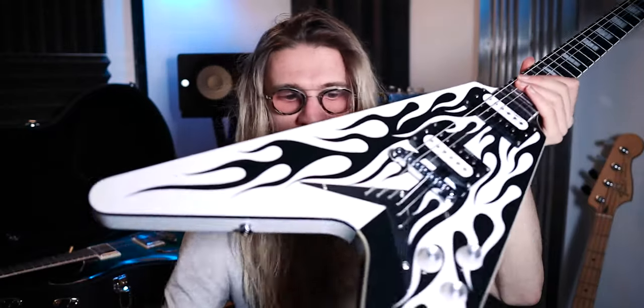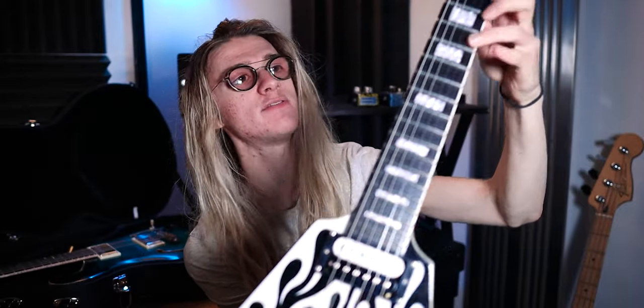Yes, I can do this with my Gibson Les Paul, but one, that guitar is super heavy, so my arm's shaking while I'm trying to play fast and I'm more focused on holding the guitar up than actually playing. And two, the shape makes it more difficult to mount my hand and hold it in a solid position. With the Flying V, because of the V shape, you can take your hand and mount it right here, lift it up in the air. It's super lightweight, and this gives you a solid foundation for actually focusing on your one-handed legato playing. It looks super flashy, and being super lightweight means you can sustain that playing for longer.